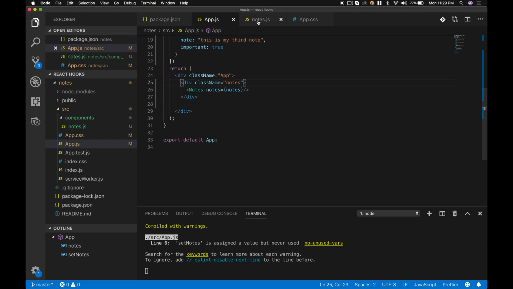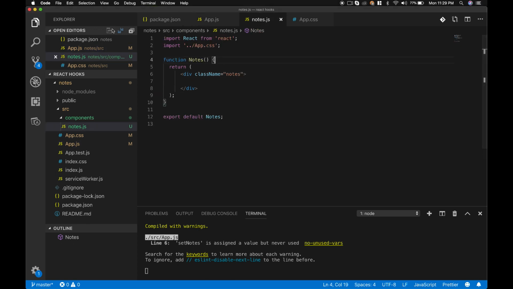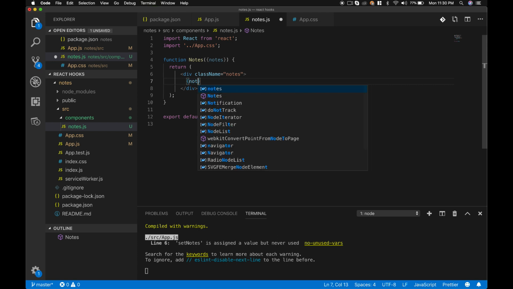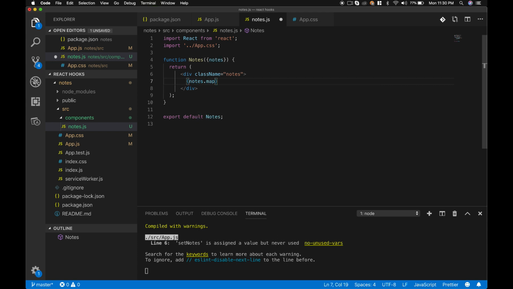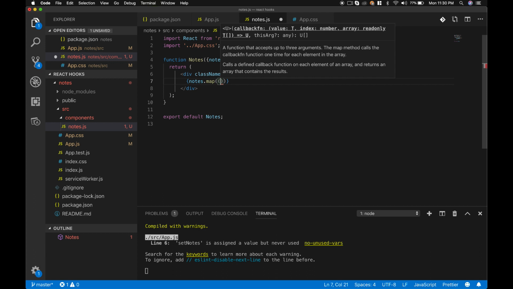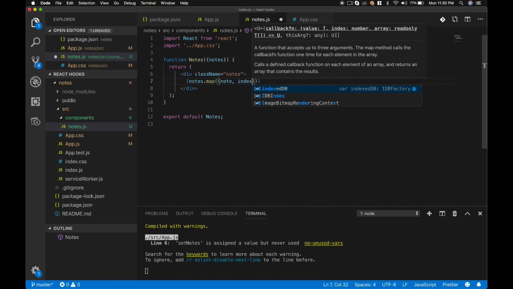Now, first of all, make sure you save all these files, and I'm going to receive that particular data. To receive it, I'm going to use curly braces, and this is how we can receive this data. Inside it, I'm going to be iterating through each of the node objects. So within these curly braces, I'm going to write nodes.map, node, index.